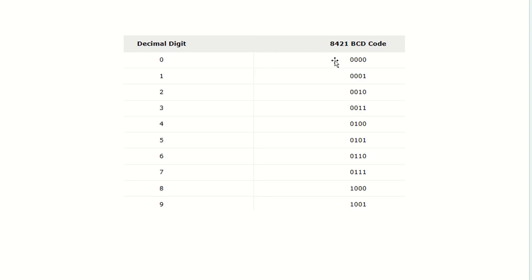Next topic is binary codes. For binary codes, to convert a normal decimal digit to binary code, we have to represent it in 8421 for 4 bits. When you add all these numbers, you get the decimal value. So for 8421, the first bit is 1, so we add 1 here. Next for 2, 0010. For 3, 0011. Now we add 2 plus 1, and you get 3. Next for 4, 0100.